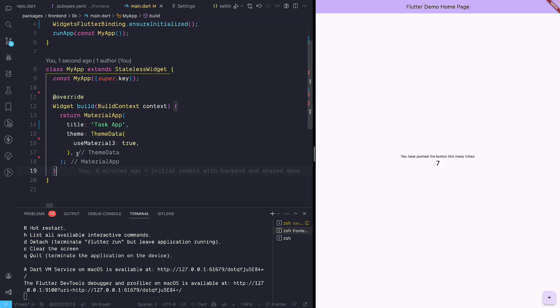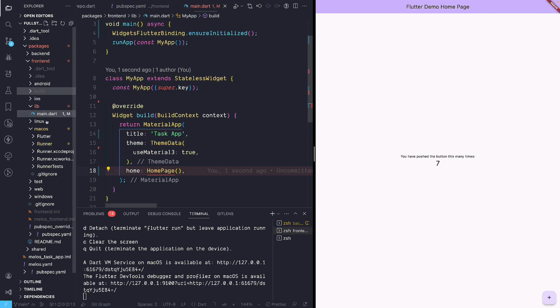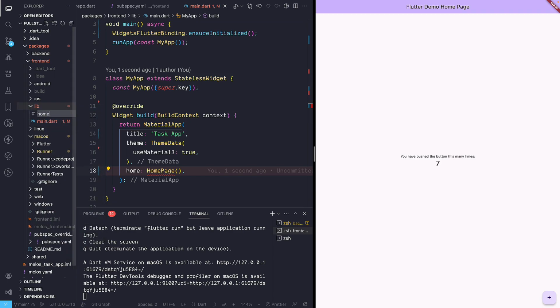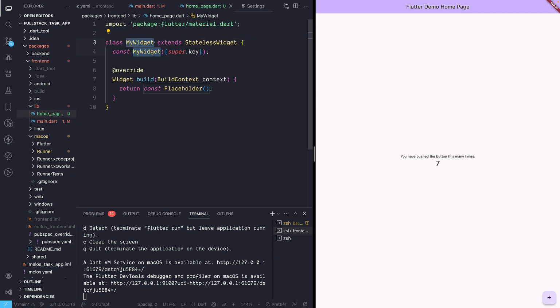And we can have one home as well, and for home we can just say home page. And dosto, we don't have a home page, so we will create a home page here. So we will create home page dot dart. This home page will again be a stateless widget, which we can just call home page.